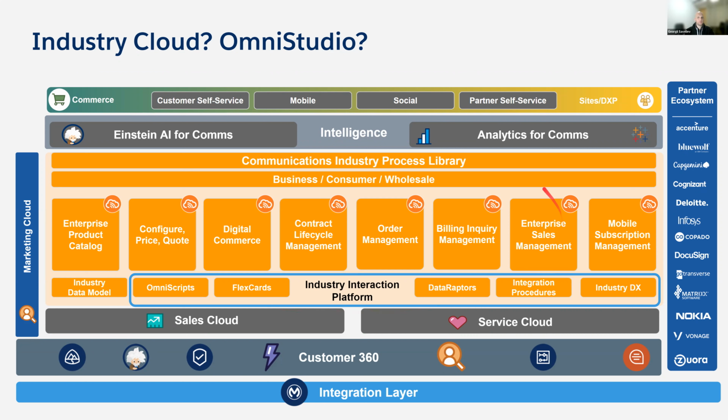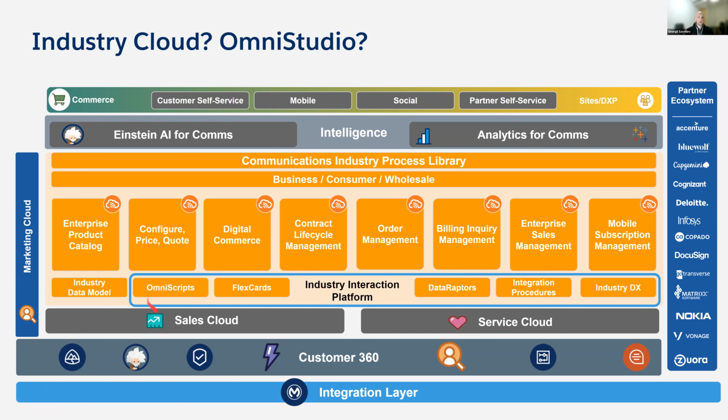Then here in orange, we have the actual industry cloud piece of it. So at the bottom left, we have the industry data model. The idea behind this is that a communications provider would need to represent things in their data model that aren't available in the core application. So the way you sell and represent a customer in a telecommunications sense is different than how you'd represent a customer in financial services or health or whatever, and the industry data model brings that industry lens in and extends various objects and introduces new objects to meet that industry's use case. So the data model is one core component here.